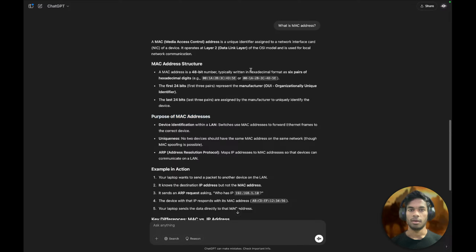Media access control, MAC, is a unique identifier assigned to a network interface card, NIC, of a device, and it is written using 48 bits. The first 24 represent the manufacturer, the last 24 represent a number given to it by the manufacturer, but that should not be enough, I guess.